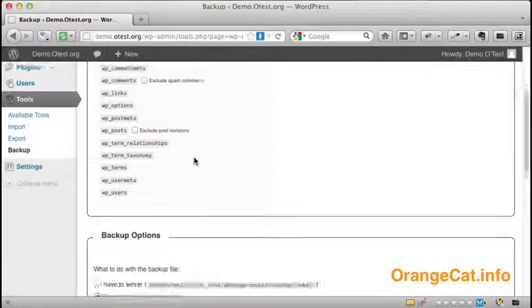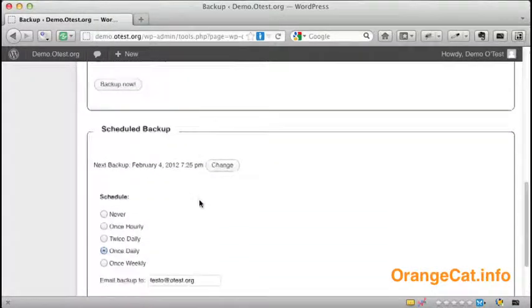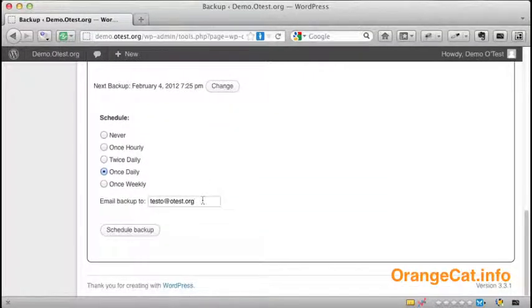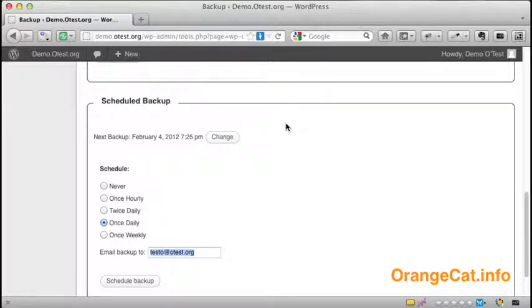And then if you ever need to change that, like if you want to change this email address, it's as simple as coming down here and just typing in a new email address and saying schedule a backup again. It's that easy. So that's how you change it. That's how you set it up for the first time. If it's already set up, you can change the time of the next backup. If you want to do it sooner, let's say I set this for February 3rd, which is today, and I'm going to make it 8:25, tell it to save it. So now it'll email me a copy of that backup about an hour from now.